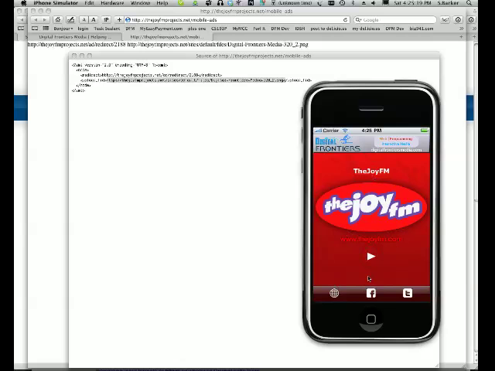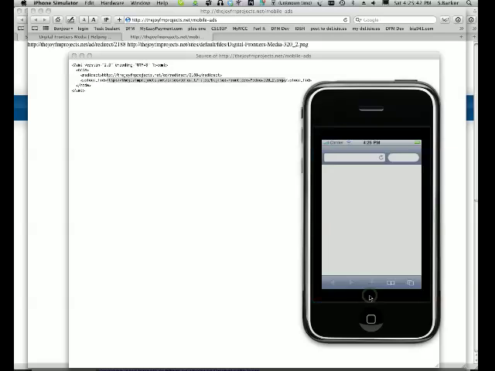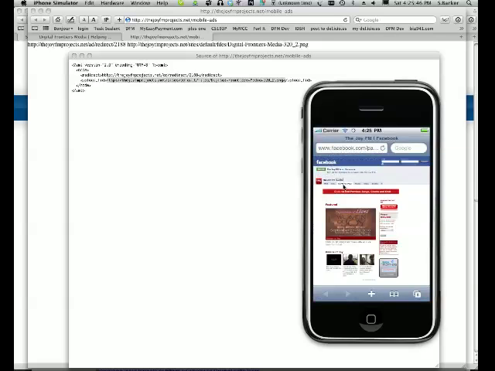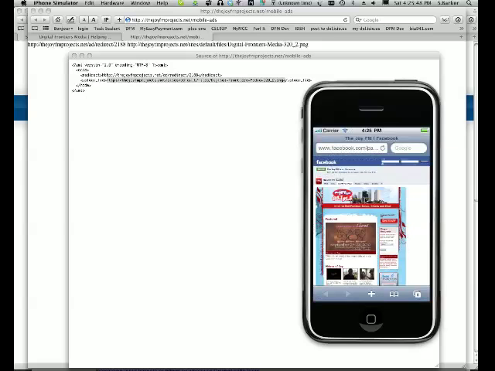Now, one of the things with this particular client is they wanted to push us to use the social media stuff. So we've got the links that go to the social media sites, as I mentioned before, and we just launched directly into the built-in Safari browser. But what I wanted to show, as an interesting aspect of streamlining all this stuff, is that if we go to their Facebook app, this is the default page for the Facebook app.